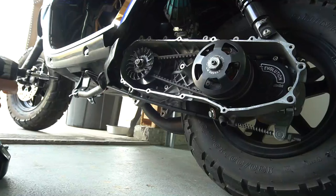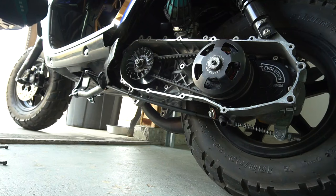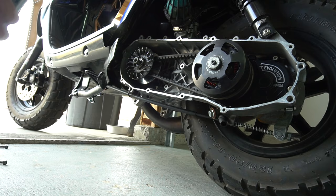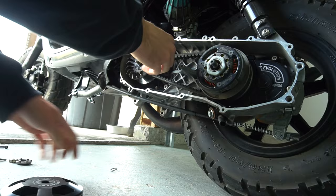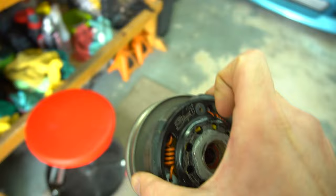Boys, last thing we're gonna try is that stage 6 contra spring. So we're gonna go ahead and throw that bad boy on right now. Pop this big nut off. Yellow spring, a little shorter. Also, stage 6 is a little stiffer too, so we'll see how this does, boys. Throw it all back together, go test ride. That's all you can do in the tuning process.